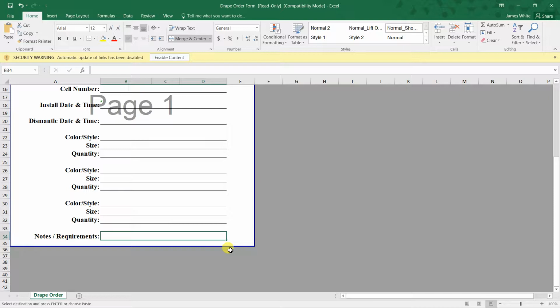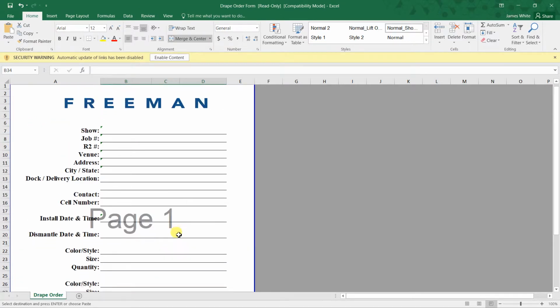If you could also submit a diagram of the drape, that'll help Quest out with bringing extra parts and pieces for their hardware. If you do need FAV to set up the equipment and there is hardware needed, we just ask that you double check with IC first because sometimes we have it available, and then if not, we just ask that you put in however many crossbars or uprights that you need. Okay, so that's the Drape order form.